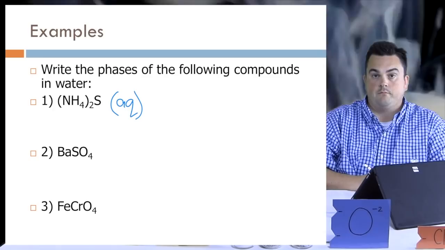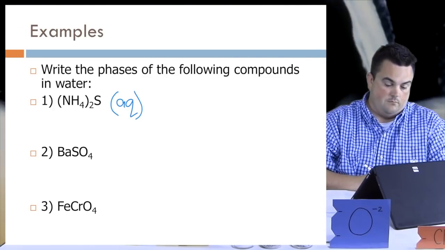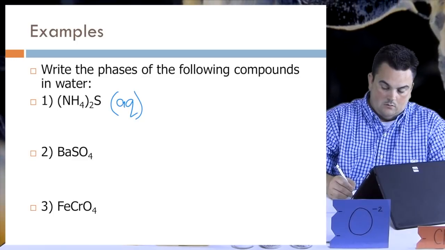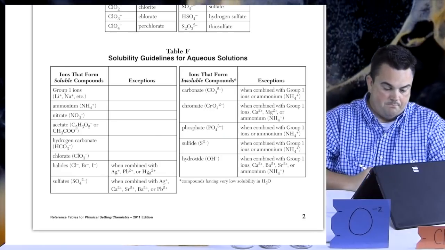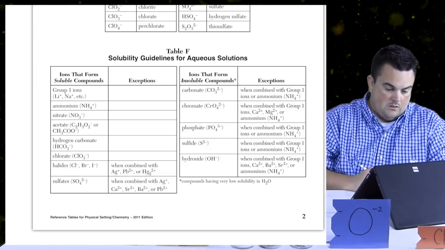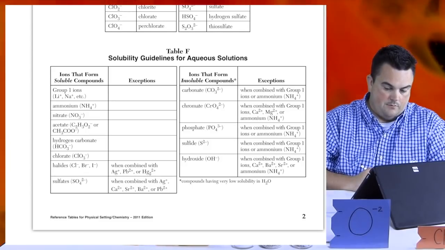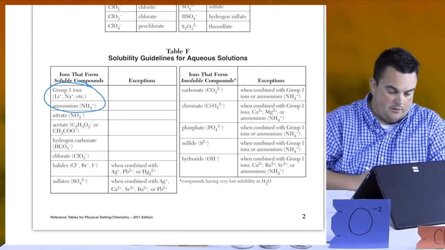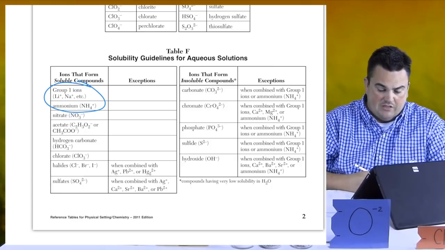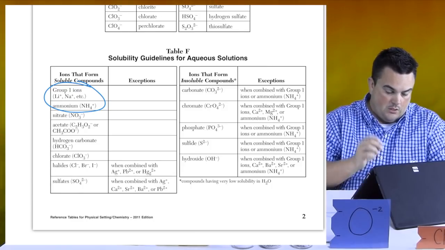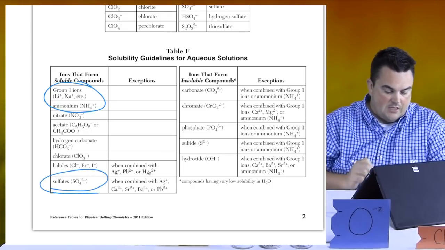Okay. All right, let's look at the second example, BaSO4. We're gonna look for Ba plus 2 or SO4 minus 2 on table F. I will tell you, if you take a look at table F, you don't see a lot of positive ions listed, so most of the time you're gonna find the negative ion on table F. Yeah, these are the only positive ones right here. So yeah, I don't see Ba at all. So I'm looking for SO4 minus 2. And that is right down here on the soluble side.